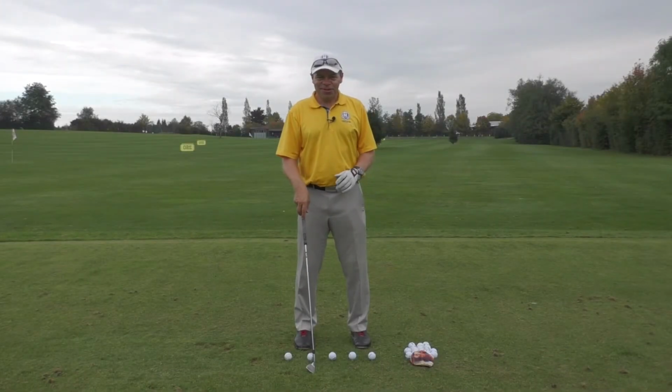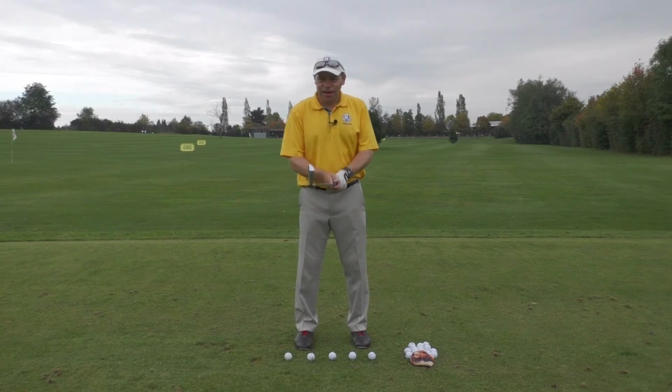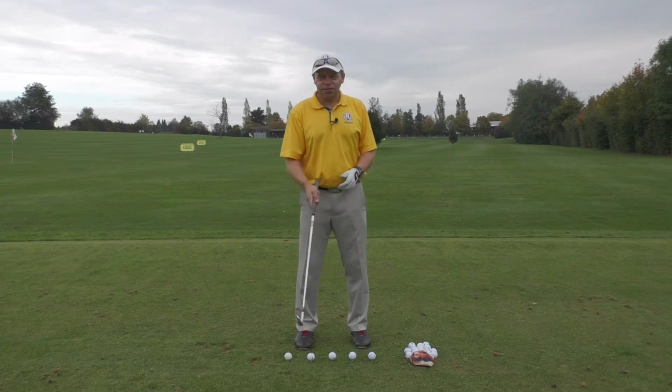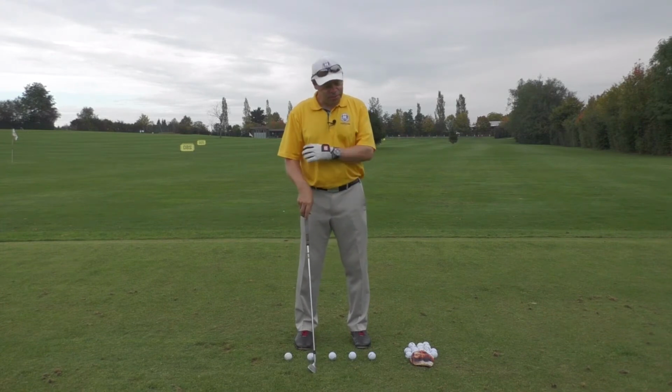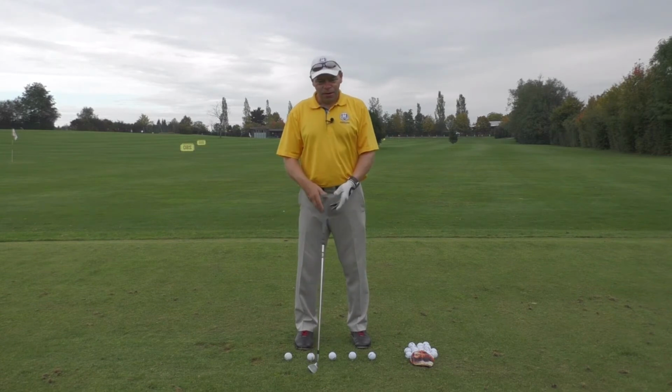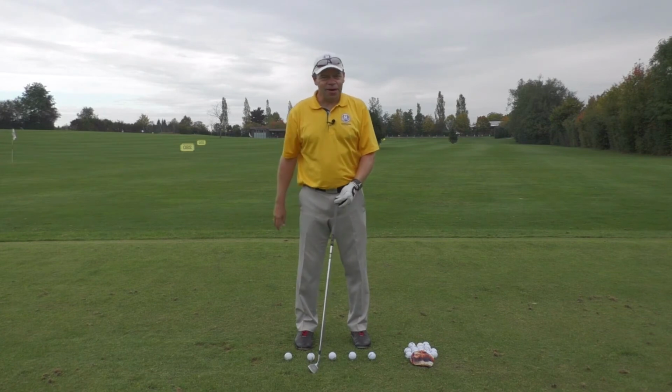Okay, so I hope that demonstration has shown you just how simple this practice can be. As I said, I've done this with the 9-iron. I've teed up every ball around about a centimetre or so, to give myself a little bit of help. The more you practice it, though, you'll be surprised how cleanly and how well you can hit a ball from the grass just with a 9-iron or 7-iron. And if it's going well, we'll take a hybrid out and try that as well.